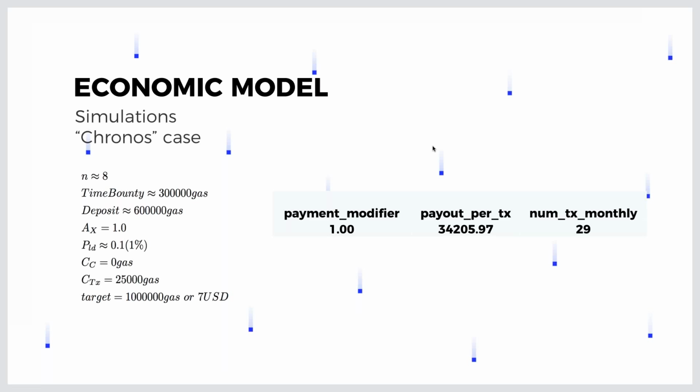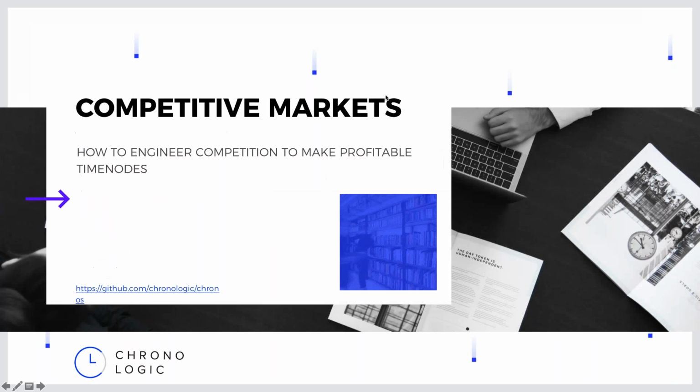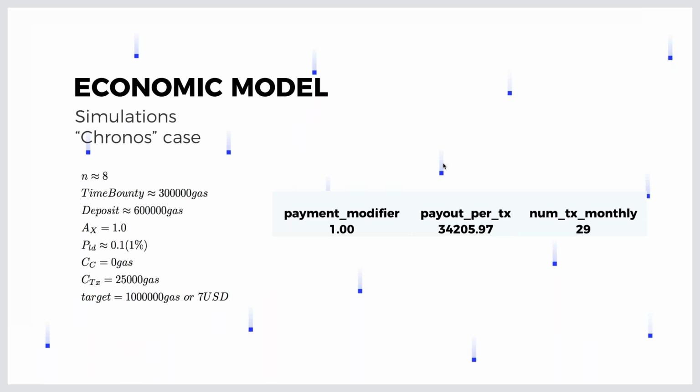Yep. So I think with the last slide I probably put everyone to sleep. Sorry for that. What we call the Chronos case means that Chronos is the next generation protocol. We're looking into another way of implementing the claiming mechanism, off-chain claiming, or some variation of it, instead of on-chain claiming. Here we have the assumption that the accuracy of the collision mechanism is 1, which means that when we implement this off chain, there is no cost for running it. Also, the claiming cost is 0 gas, because the claiming is off chain, so it doesn't put any extra gas cost.